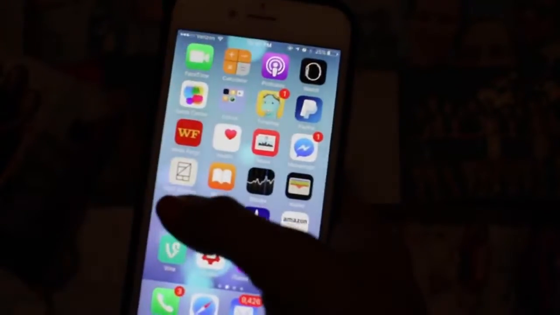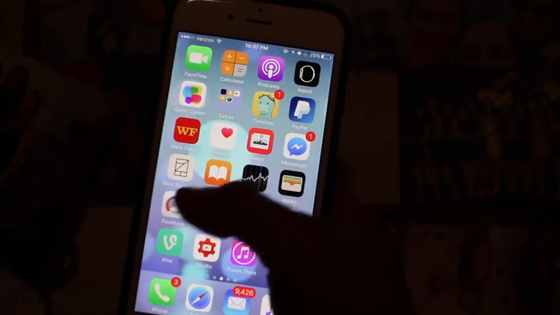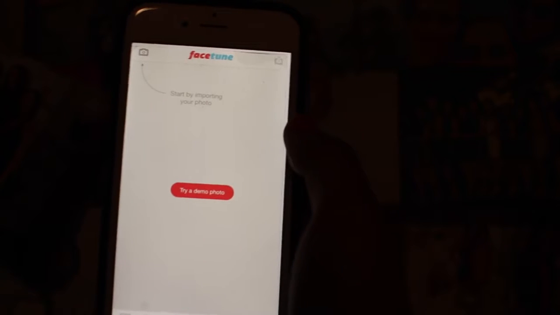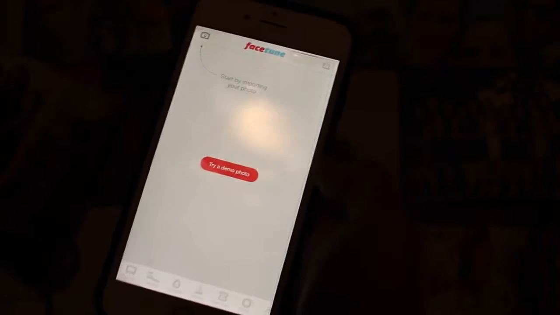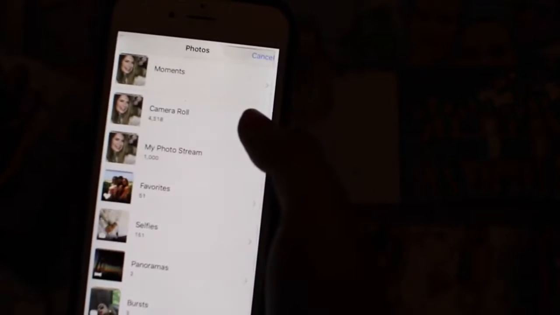So what I'm going to do is pick a picture to edit for you guys. And usually what I do first is I use this app called Facetune, and I've showed this in other videos too, but I use it to whiten a picture. I know it's crazy, but it's basically an app to whiten your teeth and all that fun stuff. I use the teeth whitener to whiten my pictures.